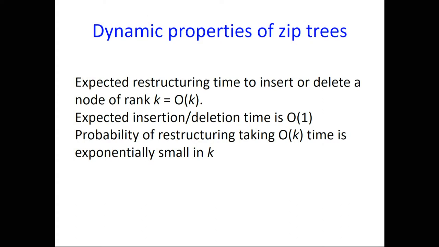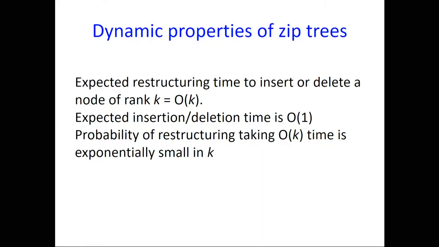What can we say about the time for insertion and deletion? Well, it's obviously logarithmic by the previous results, but we can say something much stronger. Half the time the rank is 0, that means half the time the node goes at the bottom or within 1 of the bottom. That's constant time. A quarter of the time is rank 1. It's going to take an extra step. The average restructuring time per insertion or deletion is just constant. And the probability of taking k restructuring steps after an insertion or deletion is exponentially small in k. So all the restructuring, or most of the restructuring, is happening at the bottom of the tree.